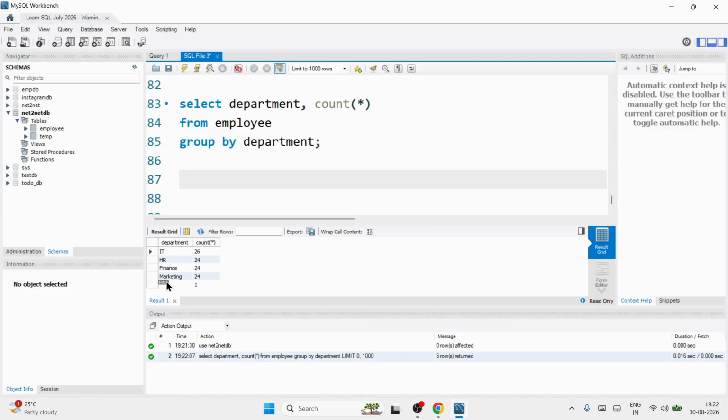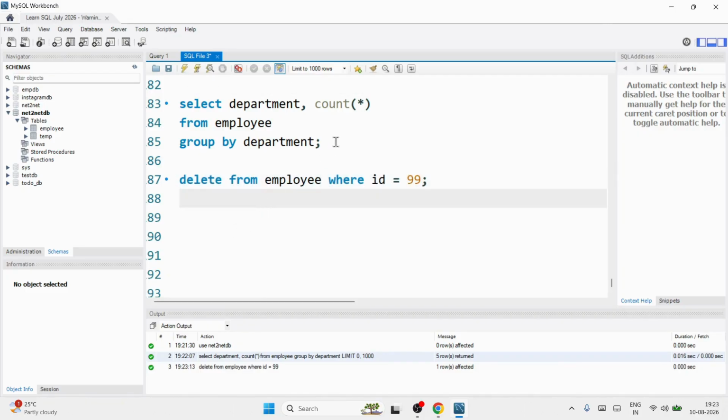This I added just to show the effect of null. Is null operator हमने पढ़ा था, अगर याद है तो प्लीज याद करो, ठीक है. I'll remove that record, delete from employee where id equal to 99, क्योंकि हमारे सिर्फ कितने रिकॉर्ड्स थे, 90.